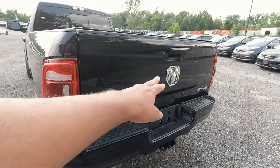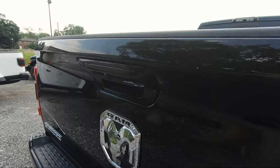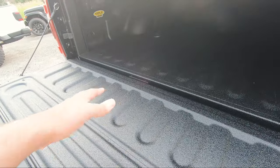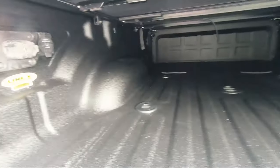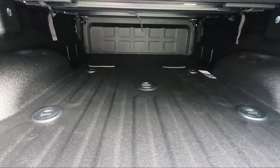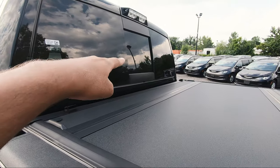If you choose the Night Edition, all the rear badging will be blacked out. In the tailgate handle, like any Ram, you get the backup camera built in. The tailgate is dampened so it opens smoothly without slamming. Typically these trucks don't come with a spray-in liner — this was added after for the customer. Inside the bed you get standard hooks in all four corners, LED bed lighting on both sides, power outlets including a 115 volt plug in the rear. Optional on this truck is the fifth wheel and gooseneck prep, visible as the hockey puck inserts in the bed floor. You can also optionally add a tonneau cover from the factory, and a rear power sliding window is included.